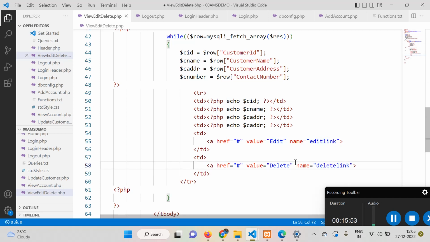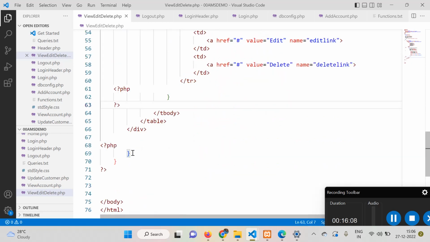If this href is not given, it will be displayed as normal text. And then you complete. Okay.